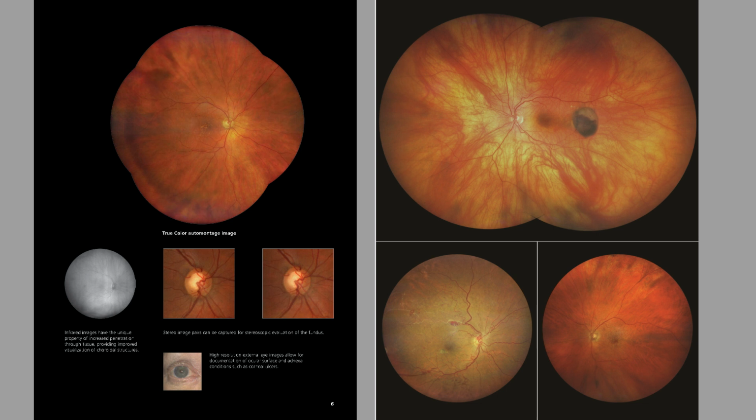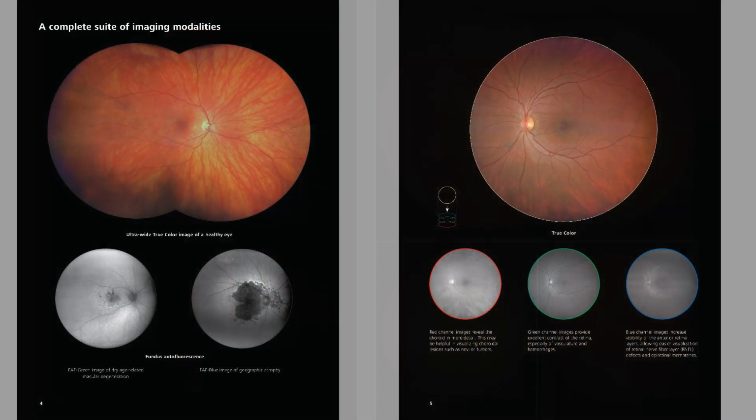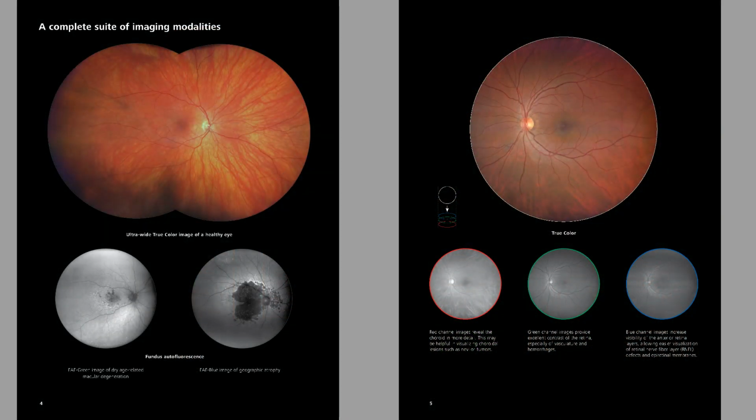But I do want to highlight what we call the Live IR preview. What this is doing is giving you video frame rate capture in infrared of the fundus as you're aligning and capturing the image. So you're going to see whether or not you have the right alignment. You're going to see if the patient is gazing in the appropriate direction. You're going to see if that region of interest is actually enclosed by the image envelope, as it were. You're going to see if there's lid and lash, and you're able to intervene.